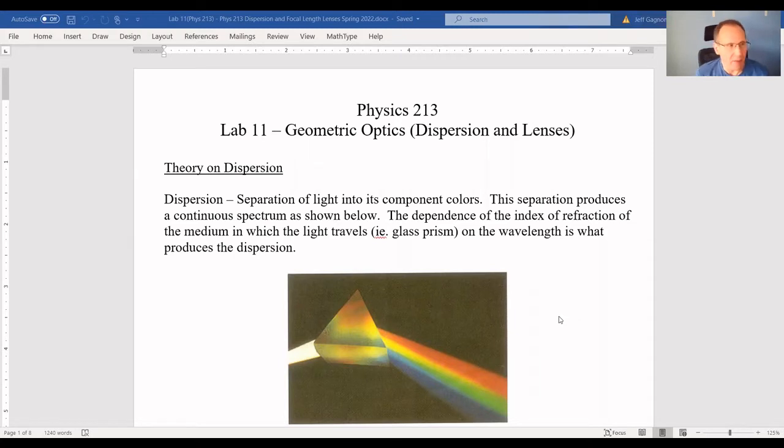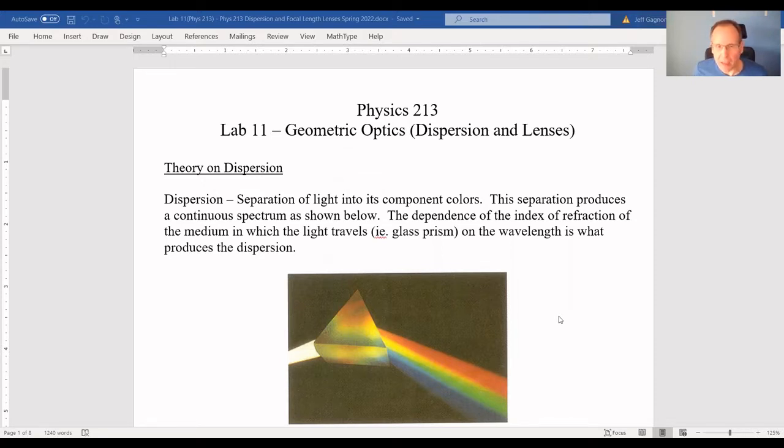This is Lab 11, which is the second lab on geometric optics. In this particular lab, we're going to discuss a little bit about something called dispersion, and I'll talk about this in a little bit. Then also, we're going to look at lenses, so how images are formed on screens when light passes through lenses, both converging lenses and diverging lenses. They're also called double convex lenses and double concave lenses. Actually, you learned a little bit about lenses in the previous lab, in lab 10.